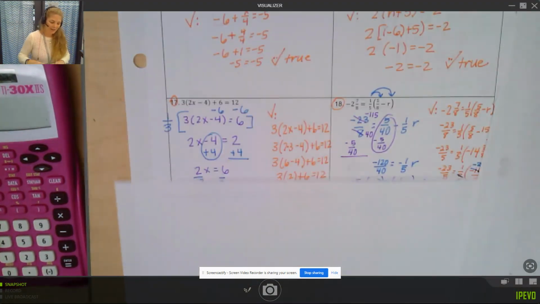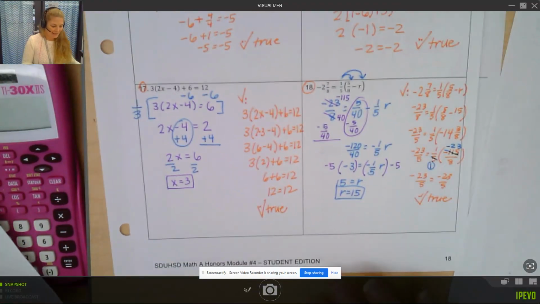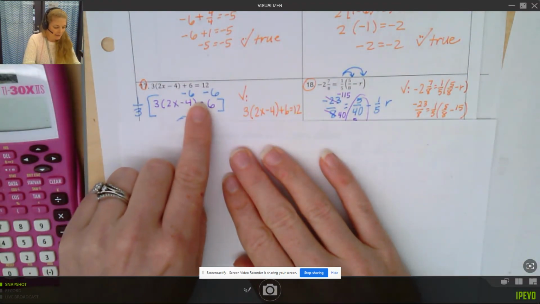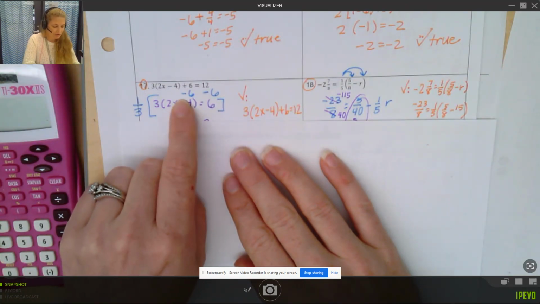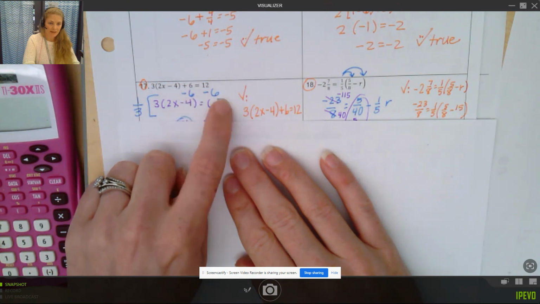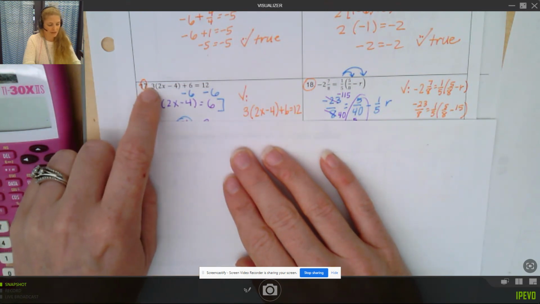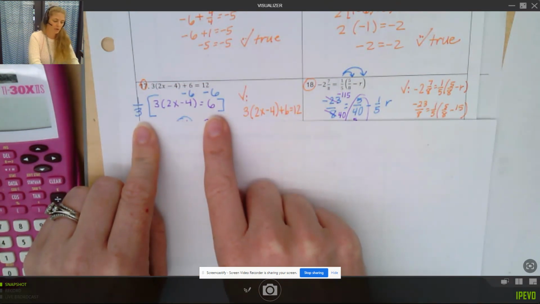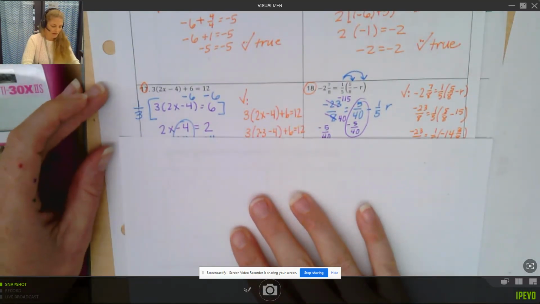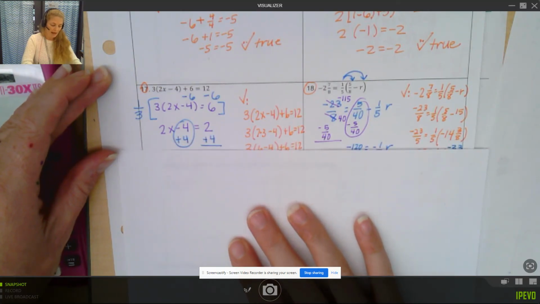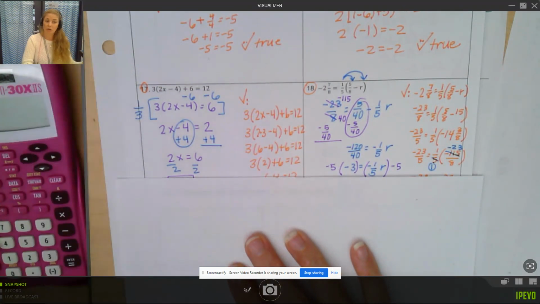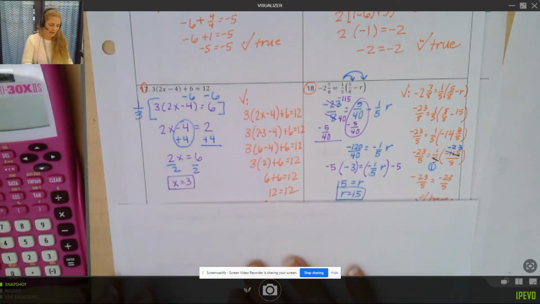Awesome. Last 2 problems. Let's do this. 17, first thing I did here is I subtracted 6 from both sides to simplify. First, always undoing the addition and subtraction before you undo the multiplication here. And then I took a third, the multiplicative inverse of 3, to get 2x minus 4 equals 2. Added 4 to both sides, 2x equals 6. Divided both sides by 2 or multiply both sides by 1/2 to get x is equal to 3.